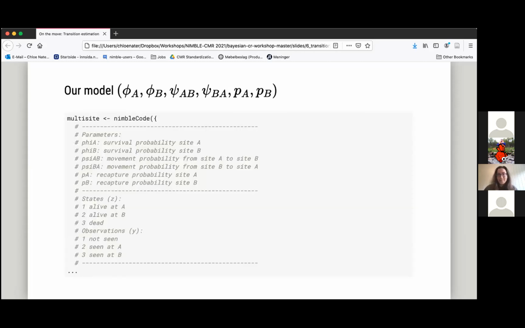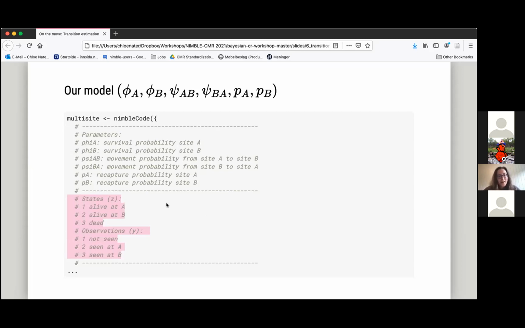Best practice: in addition to just having your matrices printed out, at the beginning of your model code, just write it down. Believe me, it's worth it. Just write down what your states are and how they are coded and what your observations are.